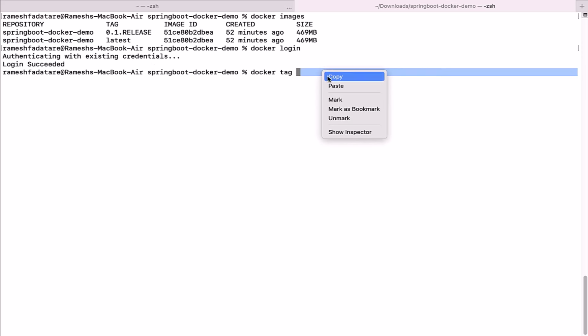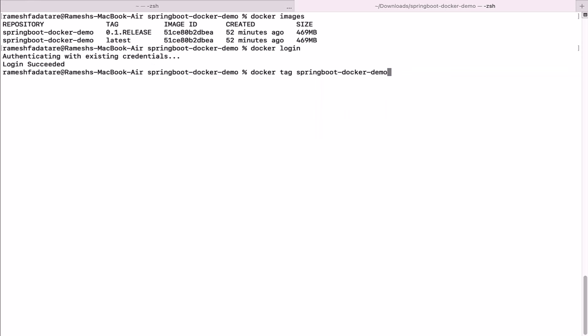Let me copy this, paste it here, and then followed by the repository on Docker Hub. Here just type javaguides/, and we are going to create a repository with the name spring-boot-docker-demo. This is the repository that will be created in Docker Hub.